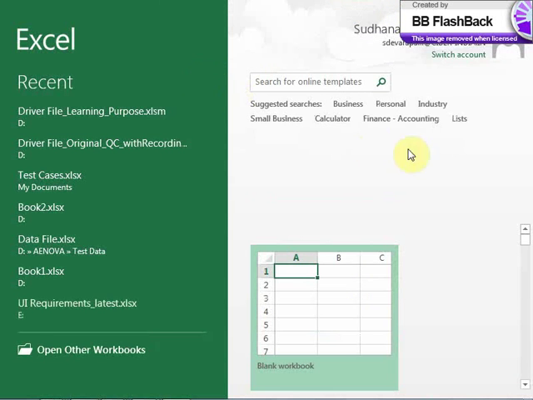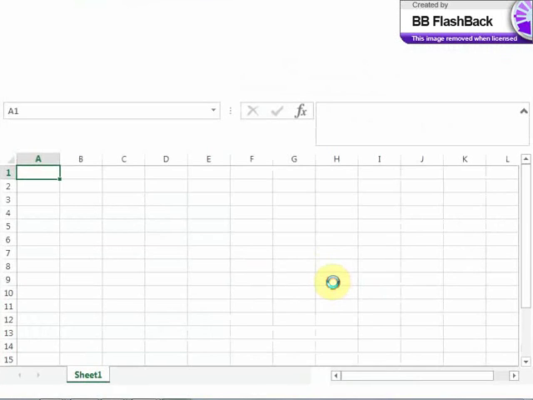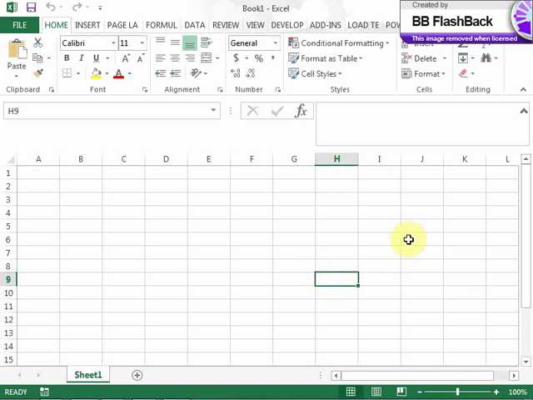So this is just a blank Excel application. Then inside this, what you need to do is create a workbook. First, you need to open the Excel application, and inside the Excel application, you need to create the workbook. A workbook is nothing but one file usually. So you need to create the workbook, and every workbook will contain sheets.